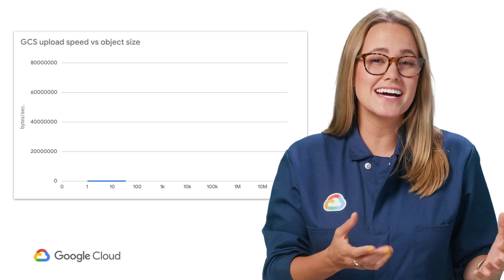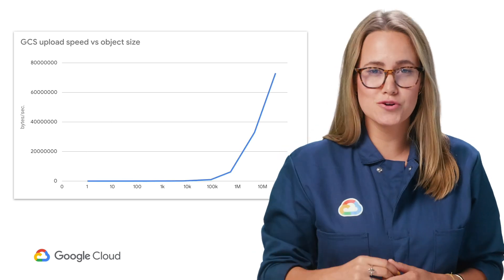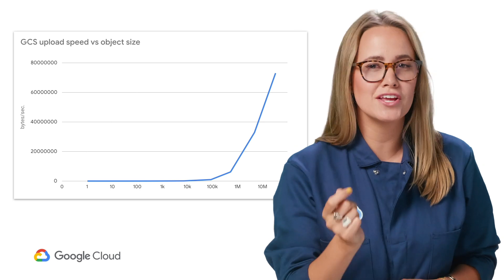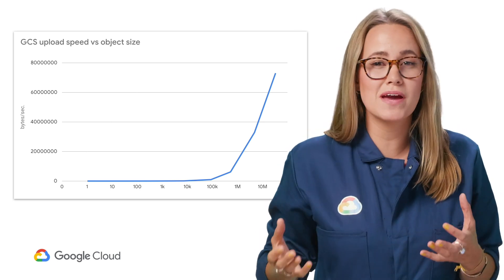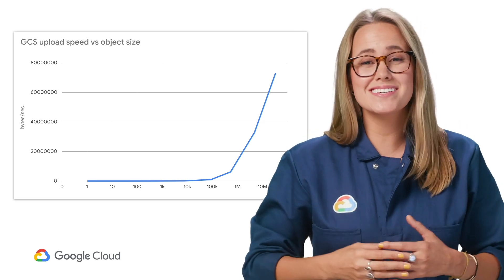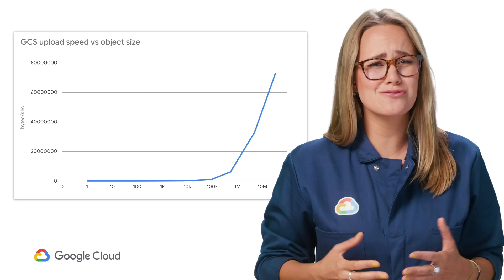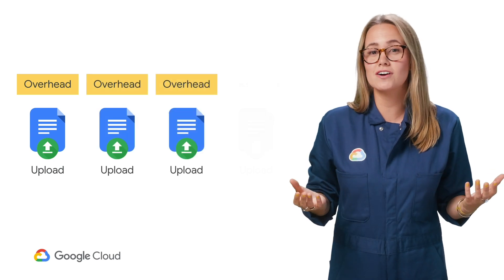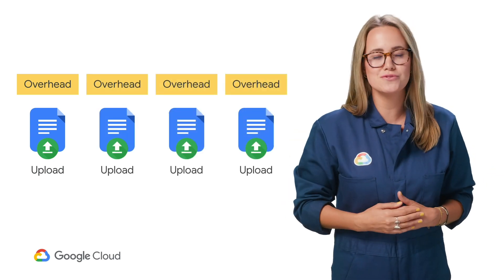If you were to take a look under the hood while this upload takes place, you'd see that as file size increases, so does the throughput speed, meaning smaller files are going to bog you down — like a death by a million paper cuts. The reason for smaller files slowing things down is because of the amount of transactional overhead for uploading those files. The smaller each individual file is, the more times this transactional overhead adds up and gives you issues.